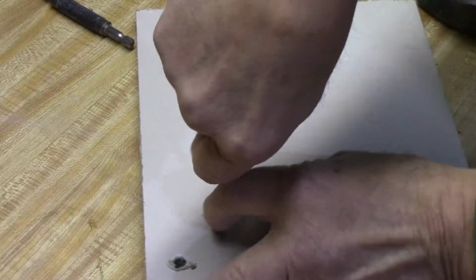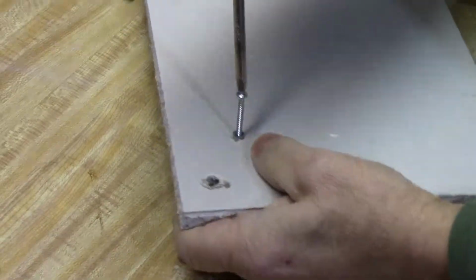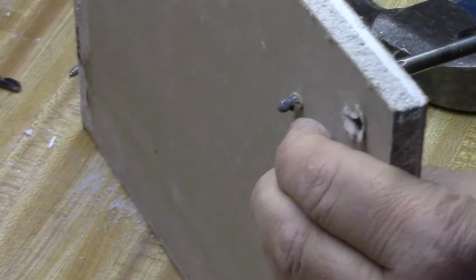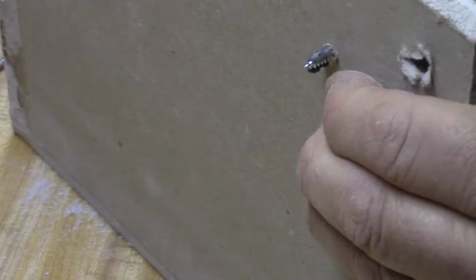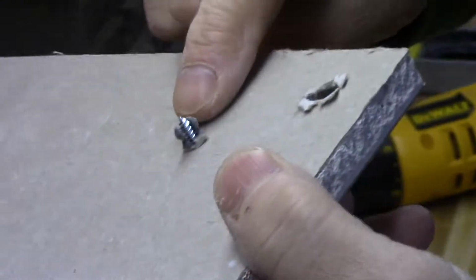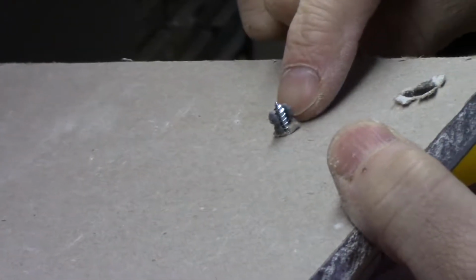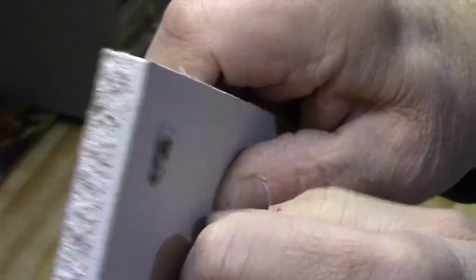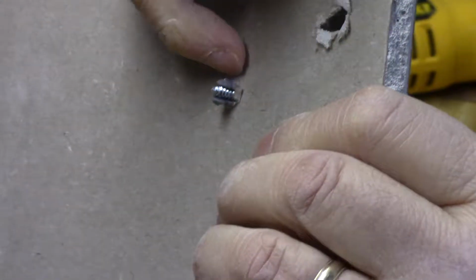Now if you have an electric drill, of course you can use the electric drill, or you can just screw it in by hand. So what happens now, when you screw in the screw, you can see the back of the molly here. Watch how it starts to open up. And you can see how the molly now, the screw comes through here, the molly spreads out, and it holds it nice and tight so that there's no way that this can pull out of the wall, because this is thicker now than the hole that we drilled into that.